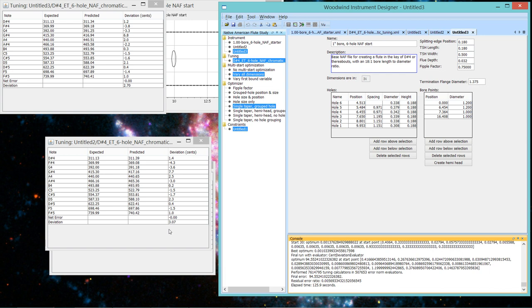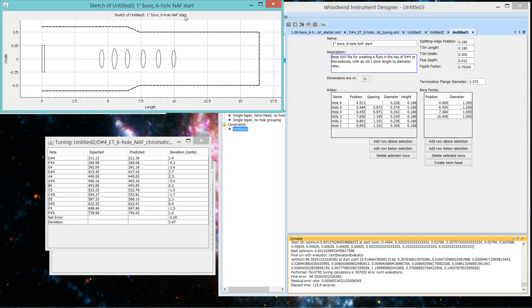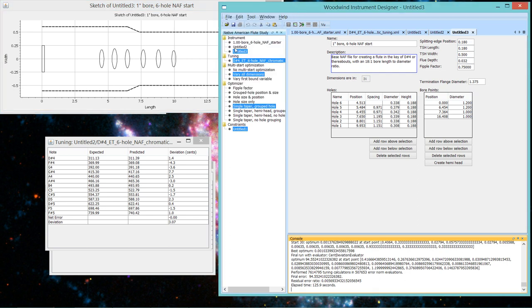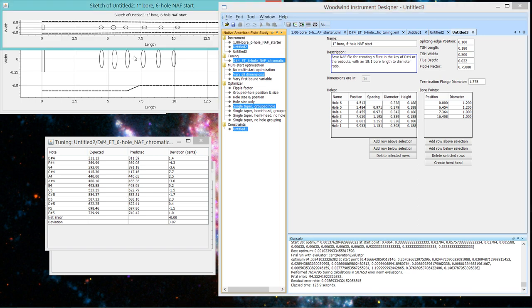This is pretty typical. The single run will almost always find a reasonable result, and the multi-start will always find at least or better a result. It might not be one you use. You might not like that shorter taper compared to the larger taper that we had with the single run.